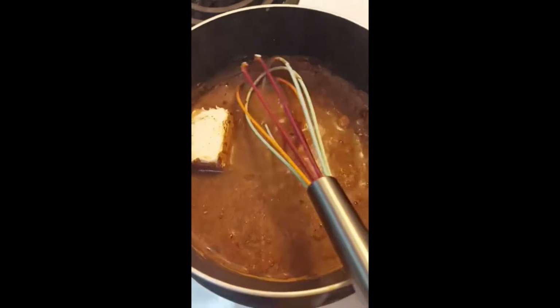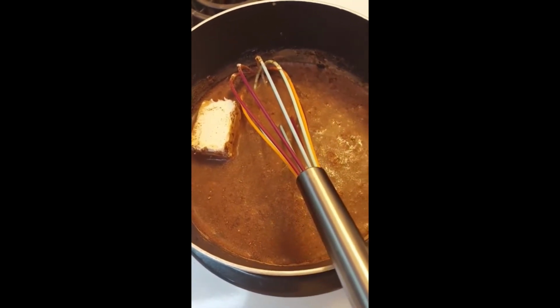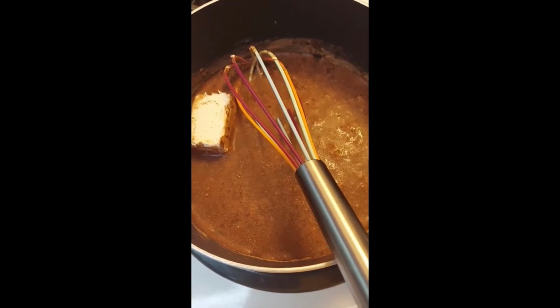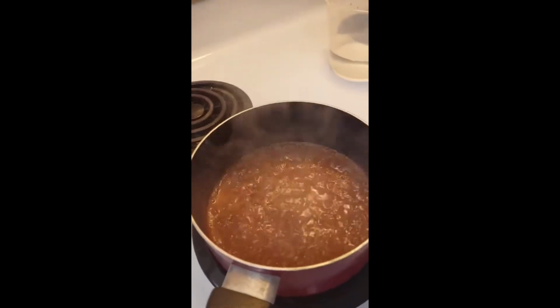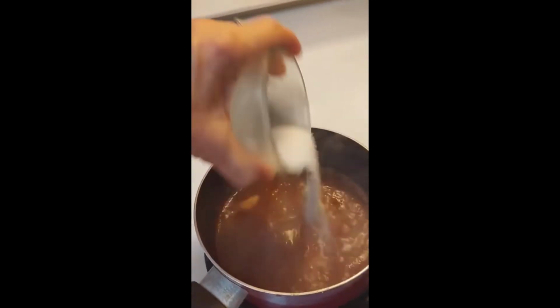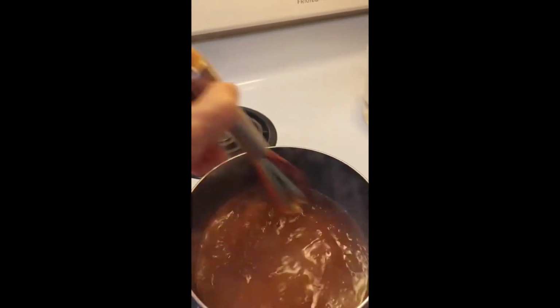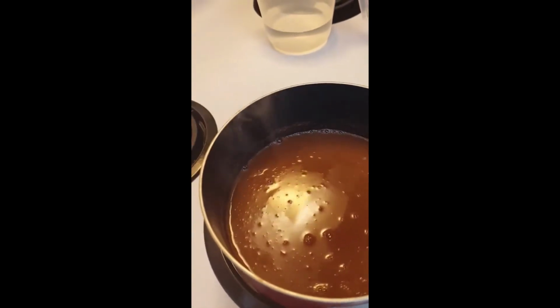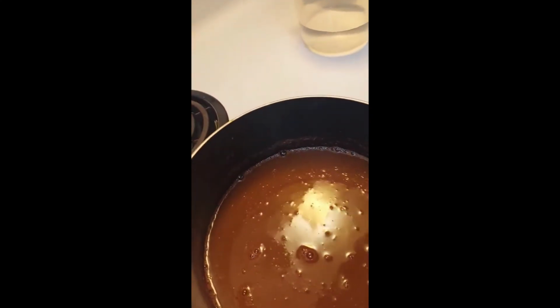Okay, so I'm going to get off here for a second, let this butter melt down, and then we're going to be adding the erythritol with the xanthan gum, cream of tartar, and the squash. We'll be back. Okay, I took my eyes off that for a minute. Not going to do that again. Sprinkling my erythritol, my xanthan gum, and the cream of tartar all in here together. Let me see if I'm supposed to boil this, yes or no. Okay, we're going to simmer it. Let me turn the heat down.